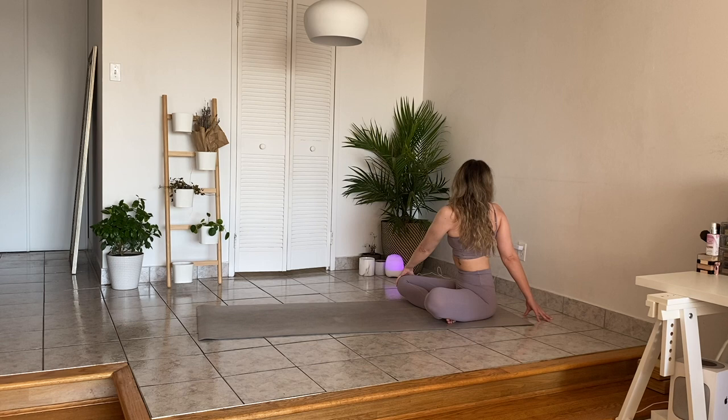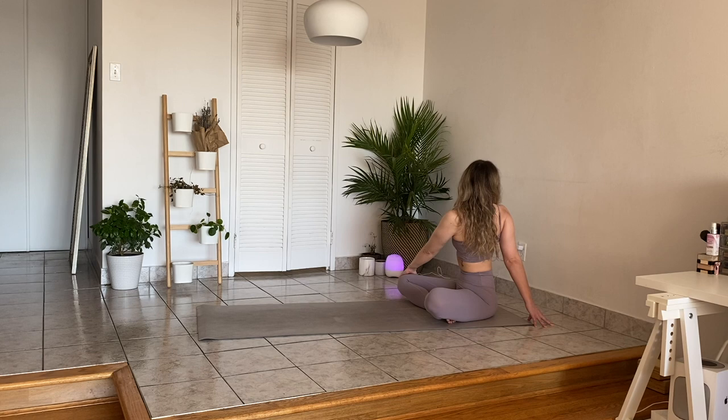Make sure you're breathing. If you feel like you need to add some props, like some blocks under your thighs, do so. Taking three more breaths here, wherever you are.